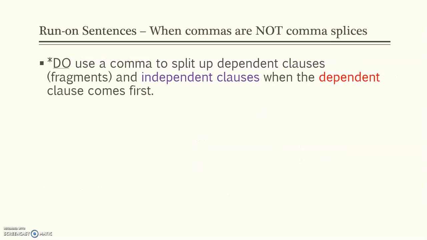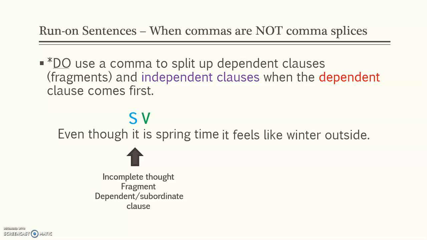You would use a comma if you were combining a dependent clause and an independent clause, also called an introductory clause or phrase sometimes. There's a whole comma presentation on that. So when you have one of those tricky words that makes that first part a fragment, like even though it is springtime, despite having the subject and verb, you have an introductory clause. And then you have a full independent clause on your right. It feels like winter outside, which is why you could use a comma here.